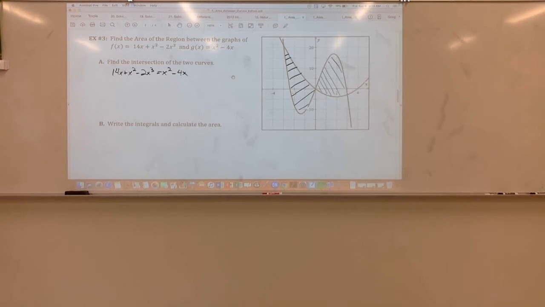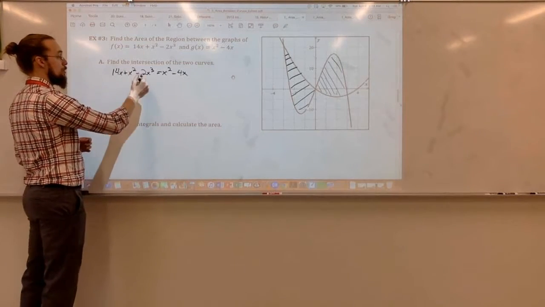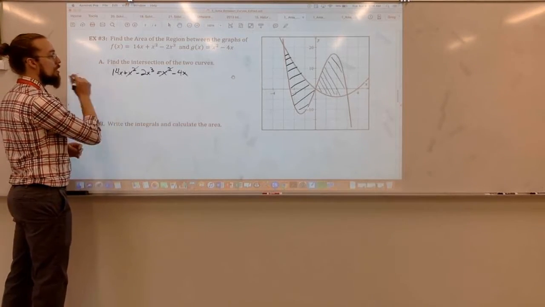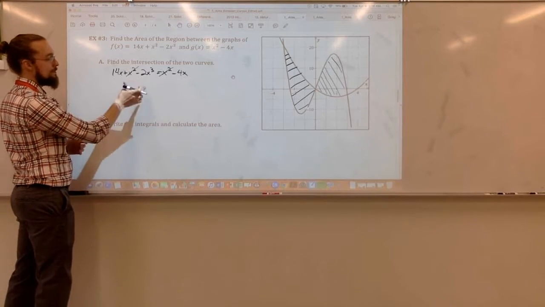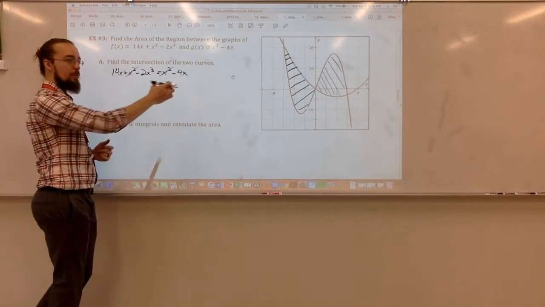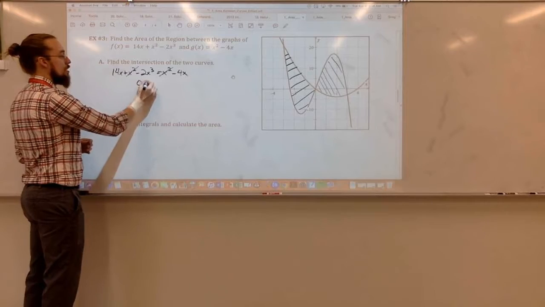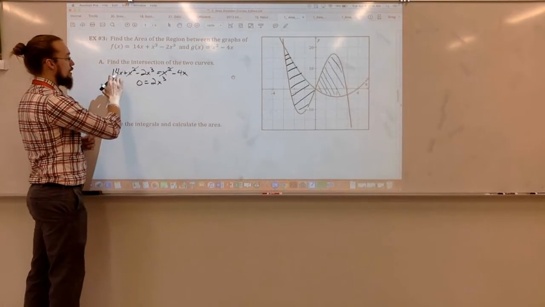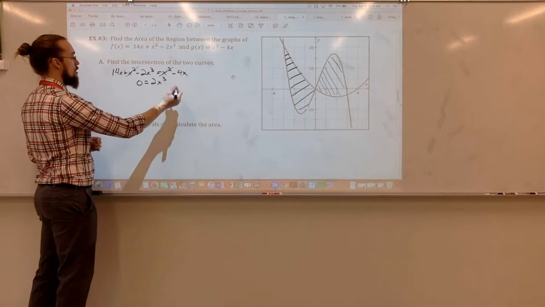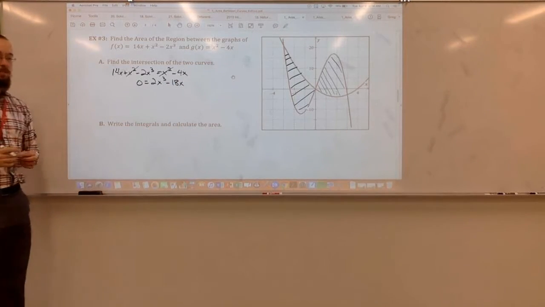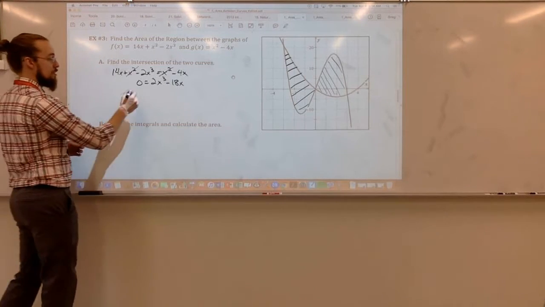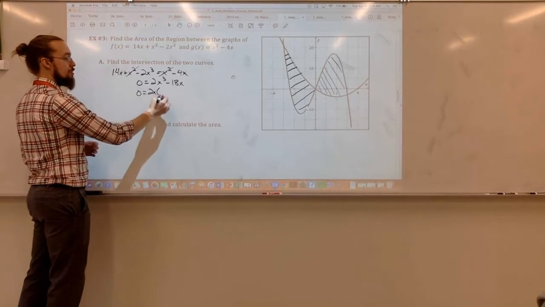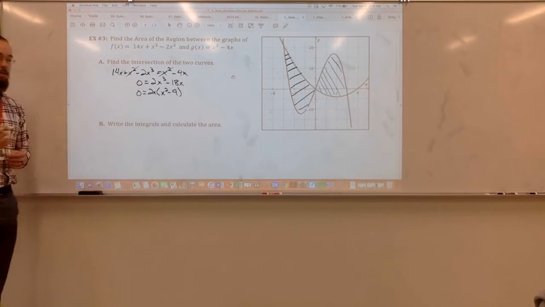Well, the x squareds would cancel. Then we could add the 4x over. So that our cube is positive, I'm going to take things to the right side. I'll end up with positive 2x cubed, and then if I subtract 14x over, minus 18x. I can take an x out. I could also take out 2. So I can say 2x times (x squared minus 9).